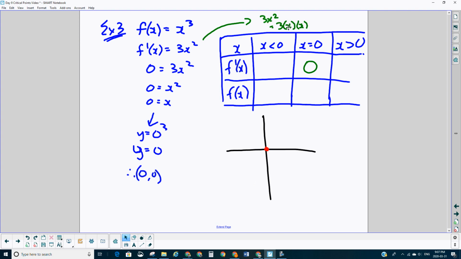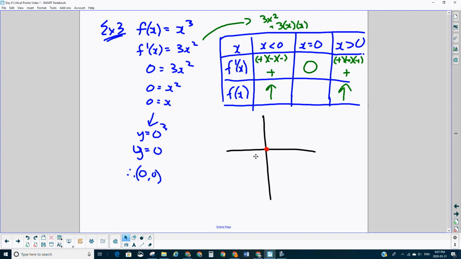Again, you could factor that into an x times x if you wanted, but you know that x squared is always going to be positive. So the positive 3, and regardless if you put in a negative 1, you're going to go negative 1 times negative 1, or negative 1 squared is going to be positive. So you know that it's increasing to 4. And if you put in an x greater than 0, sorry, put in something like 1 or 2, it's all going to be positive, and it's increasing after. So this graph is increasing before and after.